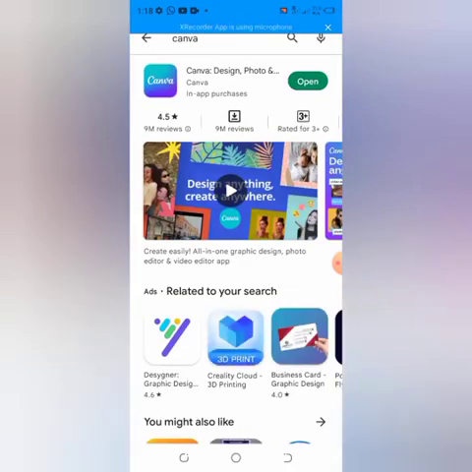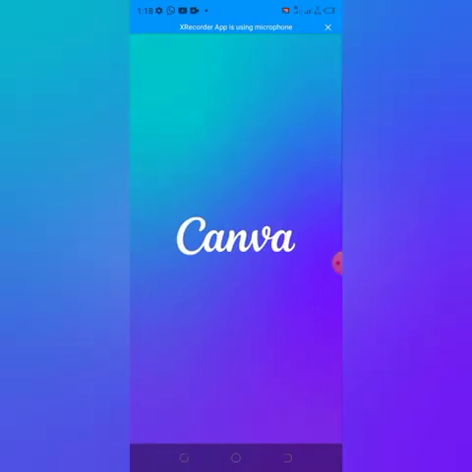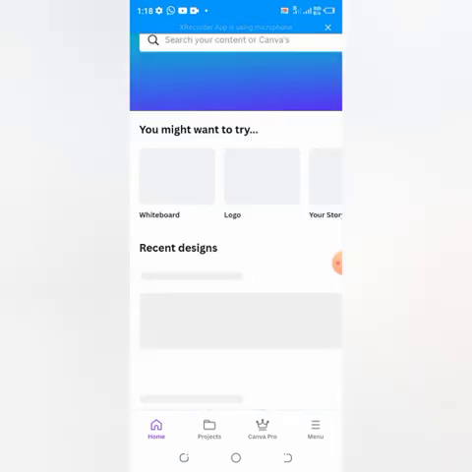So after that, when you search for Canva, it will appear like this. You install it. I've already installed mine, so I'll just click on open. You can use this Canva to do a lot of things, but at the start we are going to start with the logo design. So let's wait for it to load. Depending on the speed of your internet, yours may be faster or much slower than this one.